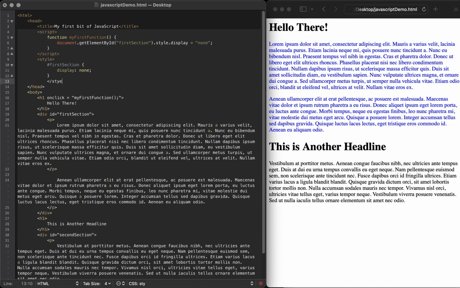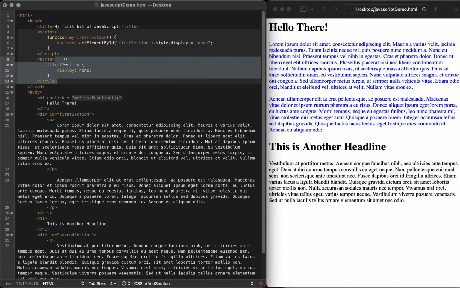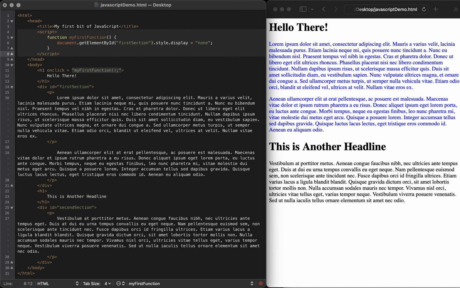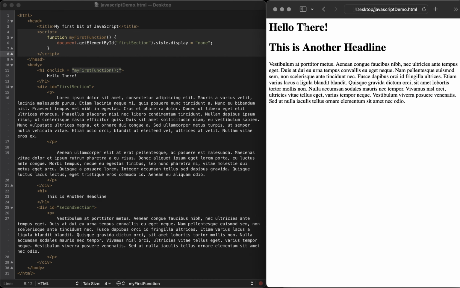However, what's cool about this is that it's only going to happen when the user clicks on my first function. So it's not going to happen by default, which is what this would do. And so now, my first function, boop, it will disappear when you click on it.